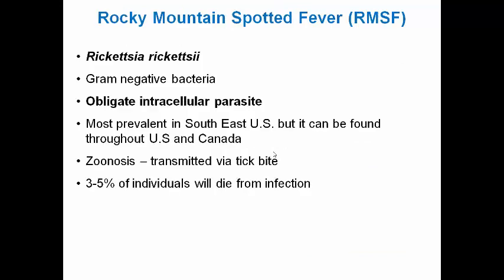Okay, let's move on to Rocky Mountain spotted fever. It's caused by Rickettsia rickettsii. It's a gram-negative bacteria, an obligate intracellular parasite. So this bacteria lives inside host cells. Most prevalent in the southeast U.S., but can be found throughout the U.S. and Canada. It is a zoonosis transmitted by a tick bite, and 3 to 5% of individuals will die from this infection.